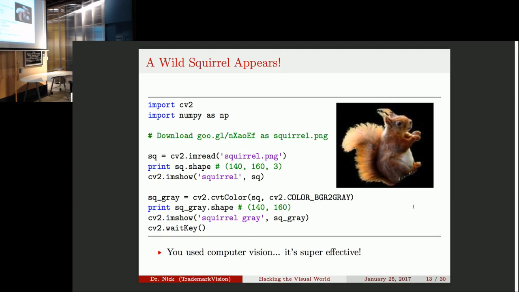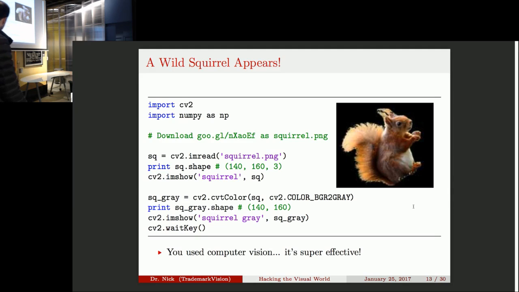So basically, to load any image, just cv2.imread, in it goes, and then as with any NumPy thing, you can look at the shape. It's 140 pixels high, 160 pixels wide, and it has 3 color channels, so it's an RGB image. That's just how you read one in. This is how you show one. It's really simple, just cv2.imshow. Give it some sort of name, this doesn't matter, it's just an identifier that'll come up on the window, and then pass in the image to show.